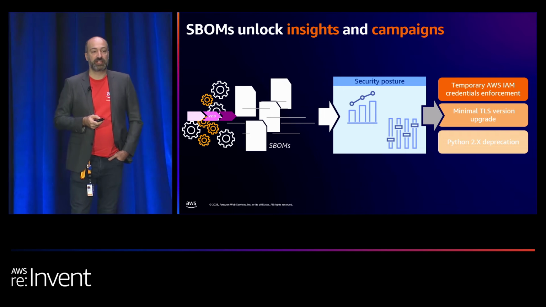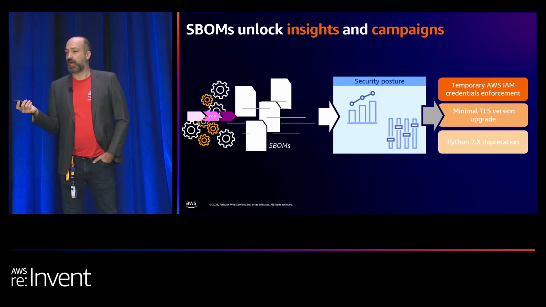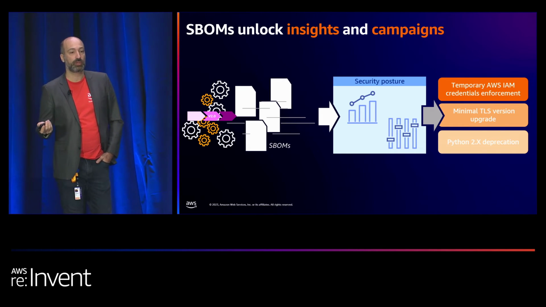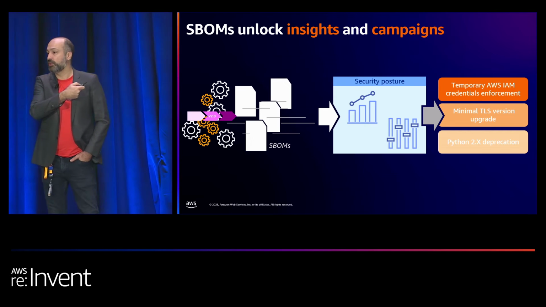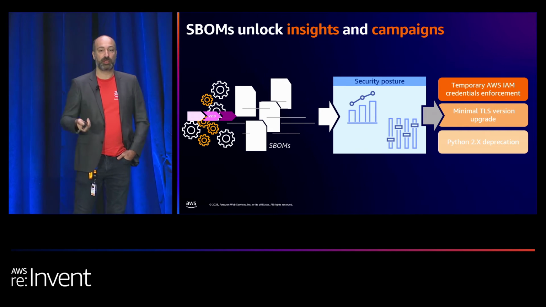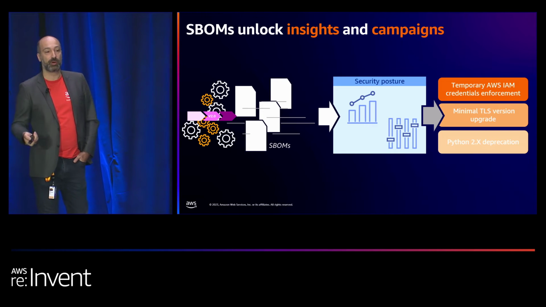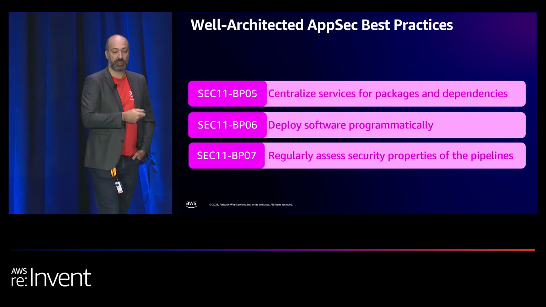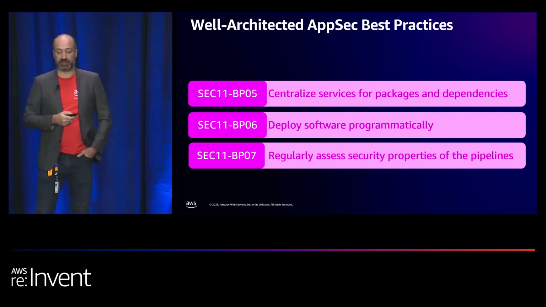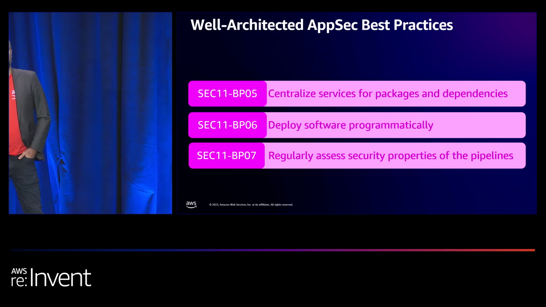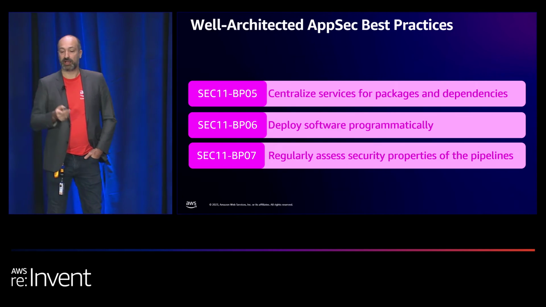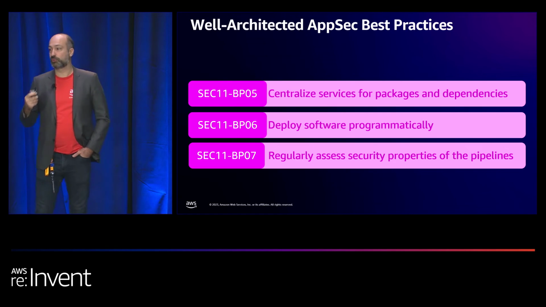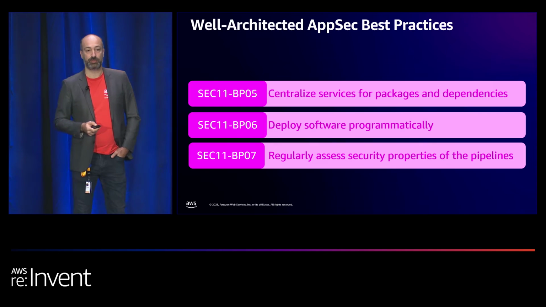Adam told you during the keynote about who has a Java application that they want to upgrade. You need to understand in which version of Java your different workloads are deployed, or Python in this example, if you want to be able to trigger a campaign and follow up on where you are in the progress of this campaign. So through process, again, you can follow guidance 5, 6, and 7 inside the security application guidance, where we tell you to effectively centralize your source, deploy programmatically, and also treat your pipeline as a dedicated workload.